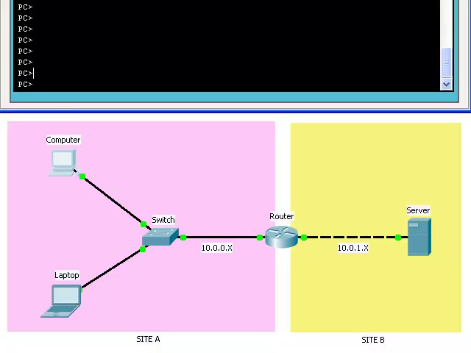We are looking at the terminal window of the computer. First, we'll look at how the network runs before we insert the access control list. Let's try pinging the server from the computer.